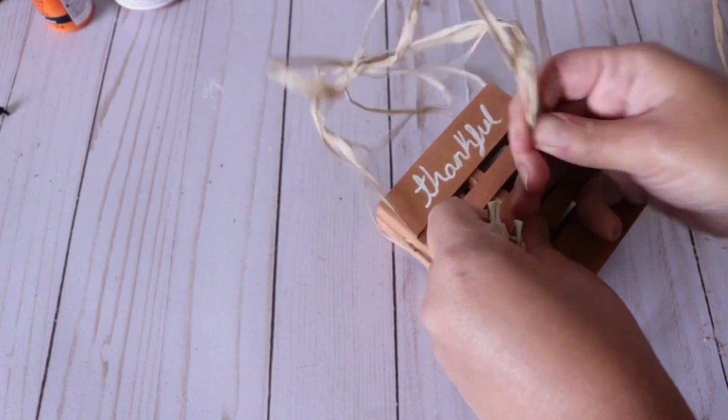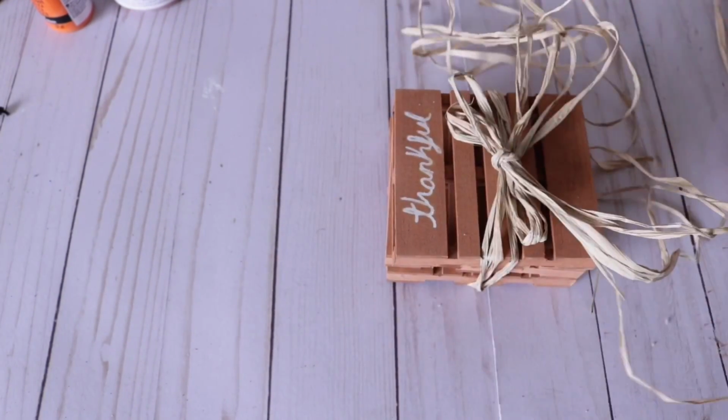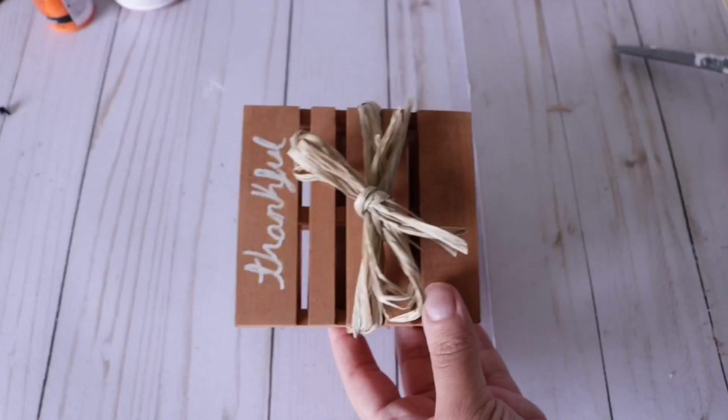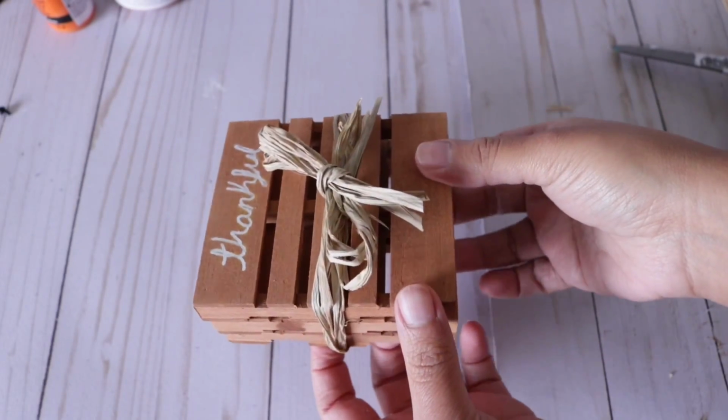Like I said, you can skip the thankful, grateful, blessed, and just add people's names as a table setting. And this would be so cute for Thanksgiving dinner or whatever dinner you're having.